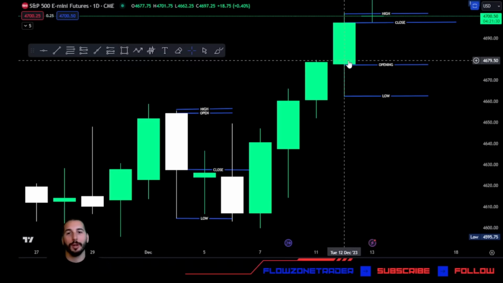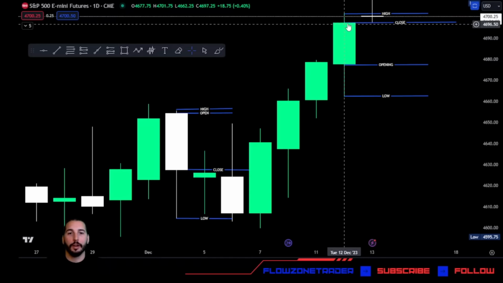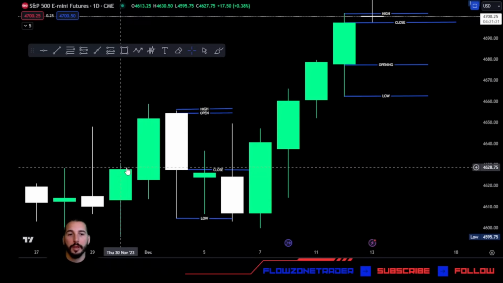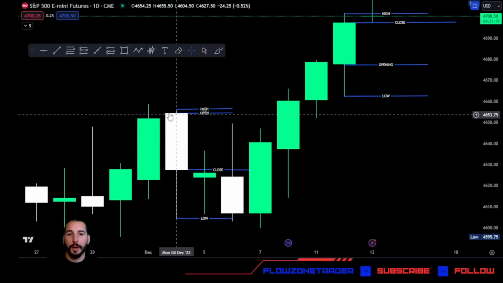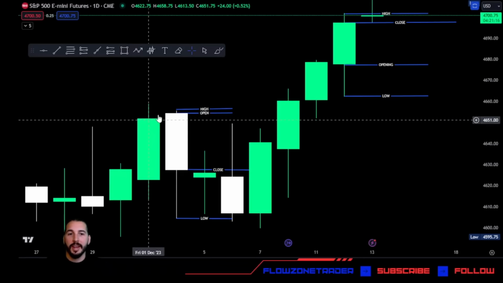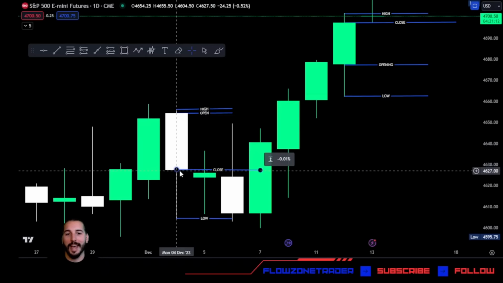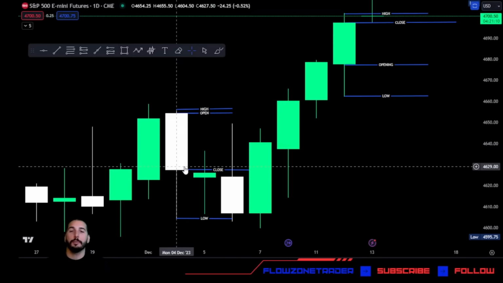It's always the way price action works. We open next to the previous candle and we push up and we close near the high. These candles here do the same. We push up and then we reopen, and we push up and we reopen. We open near the close of the previous candle, but this time we close downwards. And that's the difference between understanding the opening, the high, and the low and the close. The 4 points of the candle with 2 parts: the body of a candle and the wicks of a candle.